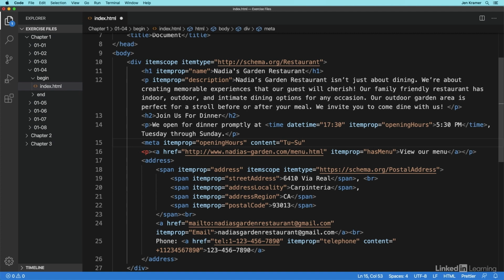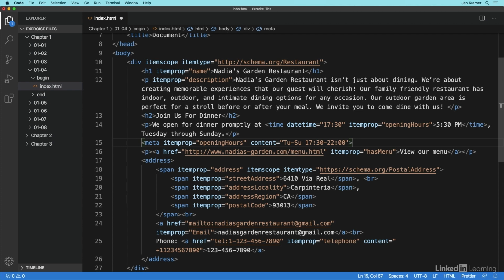You can look again on the schema.org website to find out what all the two-letter abbreviations are for the days of the week. And then I'm going to say something like 1730 to, let's say, 2200. And that would be 10 o'clock at night. The reason why I picked that is because perhaps Nadia's Garden Restaurant has a policy of being open until at least 10 o'clock. Or it could be 9:30, whatever it happens to be. You'll have to check with the restaurant. But if you're going to use the opening hours schema in this way, you need to give both an opening and a closing time. So that's why I've put that in place there.